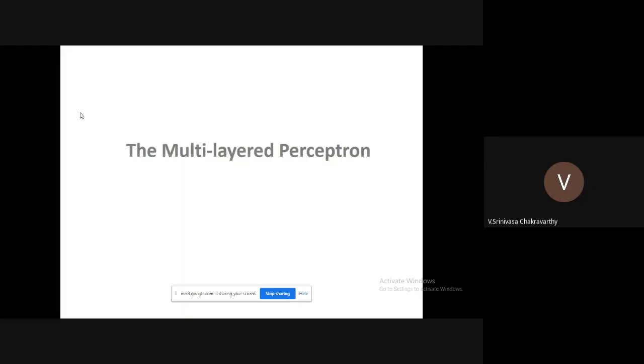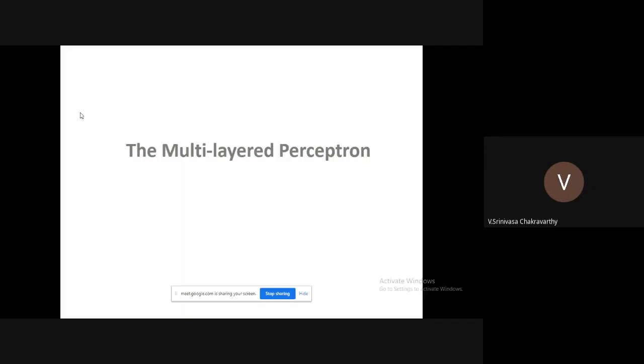Then we took a short detour and looked at the RBF networks. In RBF networks, there's an input layer, a hidden layer, and an output layer. The hidden layer was nonlinear, and that had very good approximation capabilities. There's also a theorem, Cover's theorem, which says that given certain conditions on the input data, you can always learn the input data with perfect accuracy.